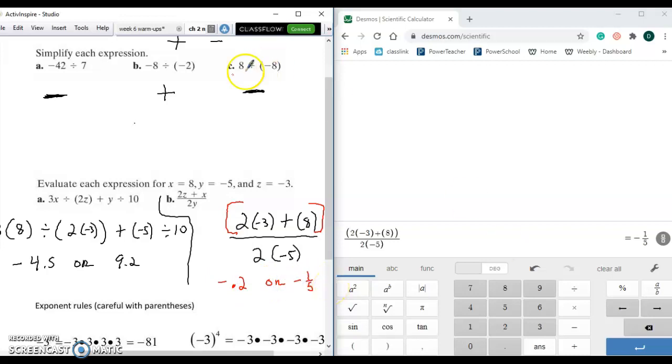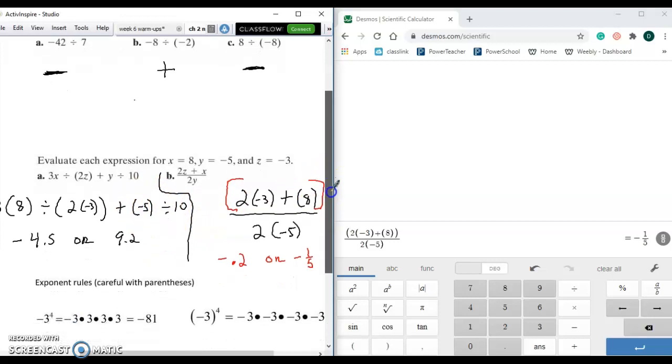So just be aware too, as we set up a fraction problem like that, as you type it onto this calculator especially, if it doesn't look like it, it's not it, right? Except for these little sections where it's dividing by 10, it's going to make it as a fraction. Okay.